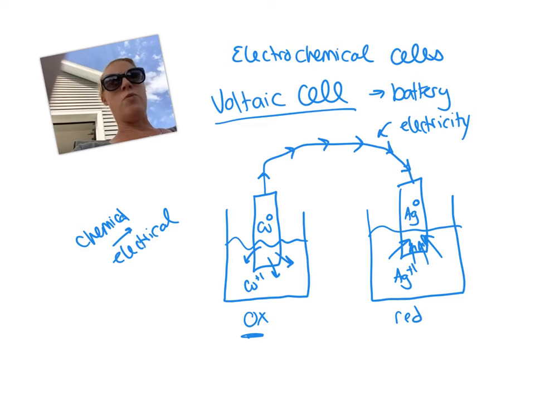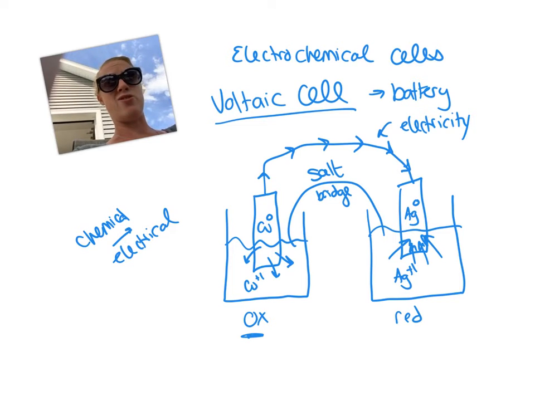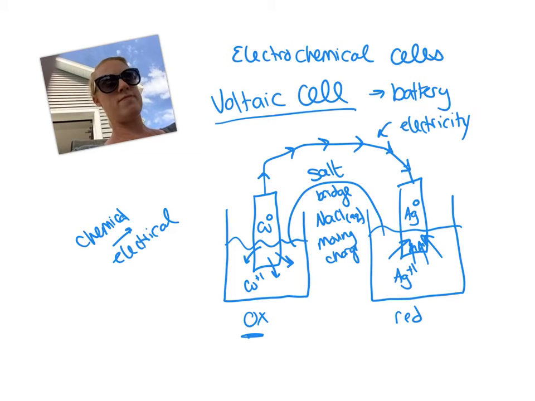Now, again, our circuit's not complete, so somehow we have to connect these, and we usually connect them with what we call a salt bridge. If we were in class, we would take a piece of kite string and soak it in salt water, so you would have moving charged particles. It doesn't have to be NaCl, it can be any salt, but it's got to be aqueous so that you have moving charged particles.